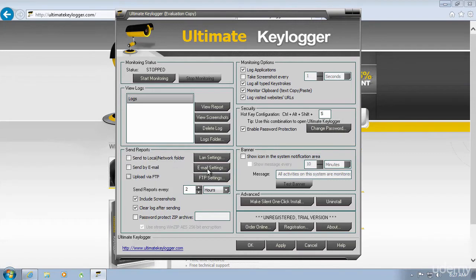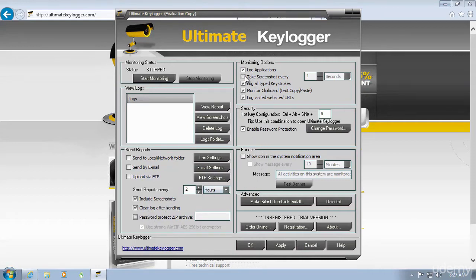Now we do have to put in those settings, of course, and we do have to set how often we're sending the reports, whether or not we want to include the screenshots, and whether or not we want to clear the logs after sending those screenshots. We can also use a password-protected zip archive, which is kind of cool. We can set that at a fairly secure AES 256-bit encryption.